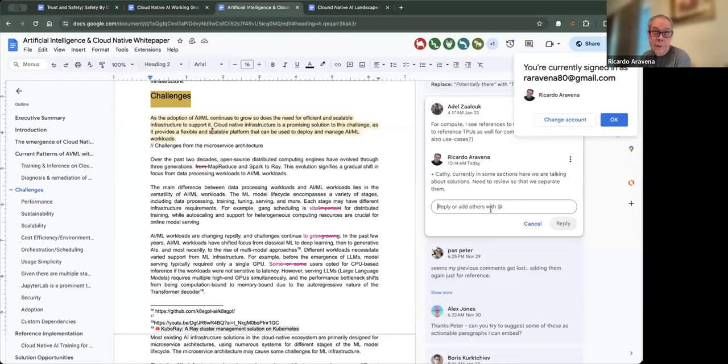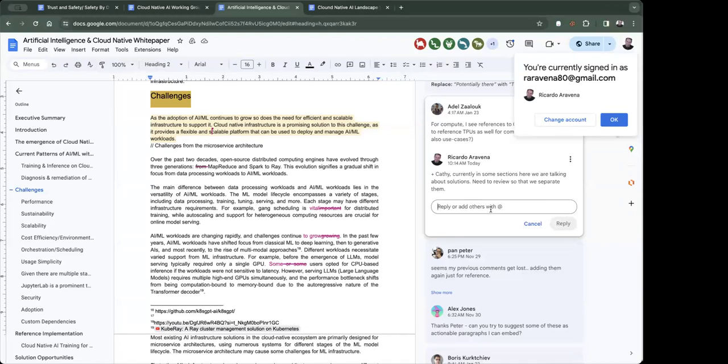Does anybody want to create some sort of structure that says we're going to have these sections ready by the next meeting and we're going to discuss them? And then afterwards, we're going to have another meeting, and what are the sections that we're going to have ready for that meeting? So just create that structure. Does anybody want to do this on the call? Ricardo, I'd be happy to do it.